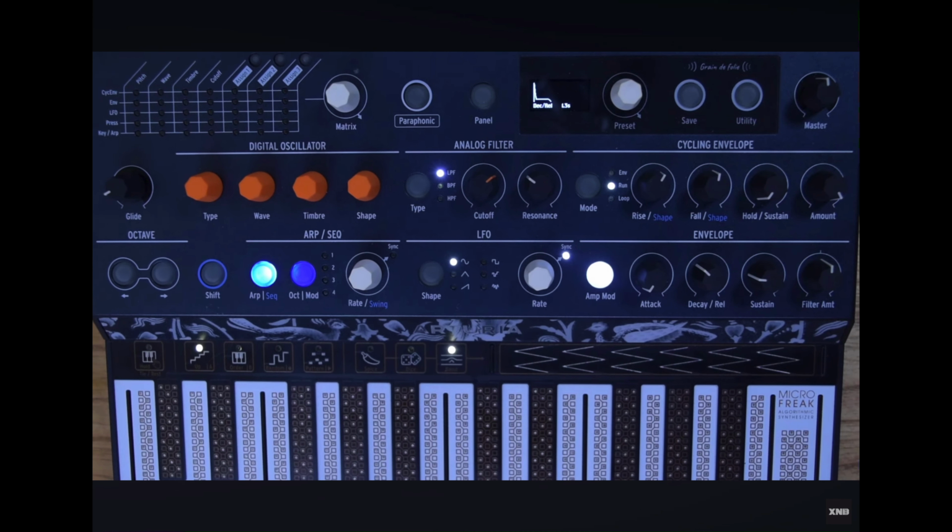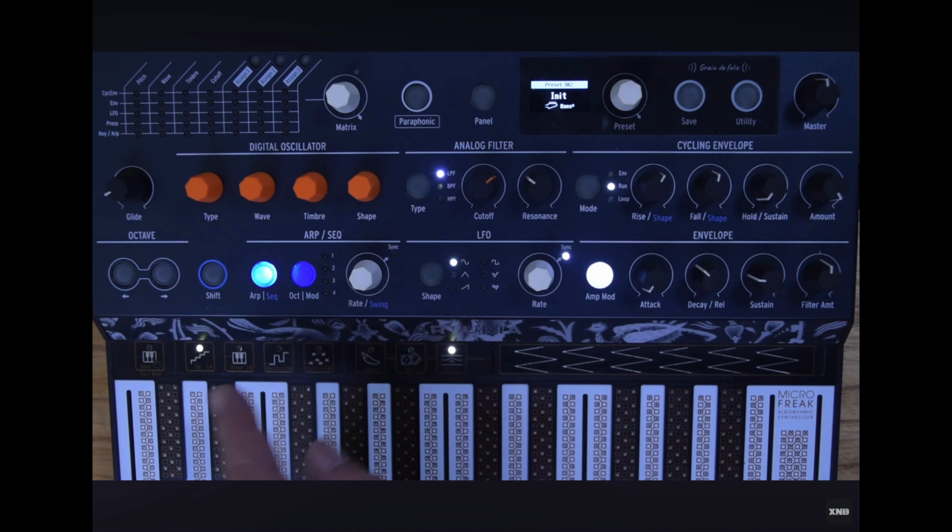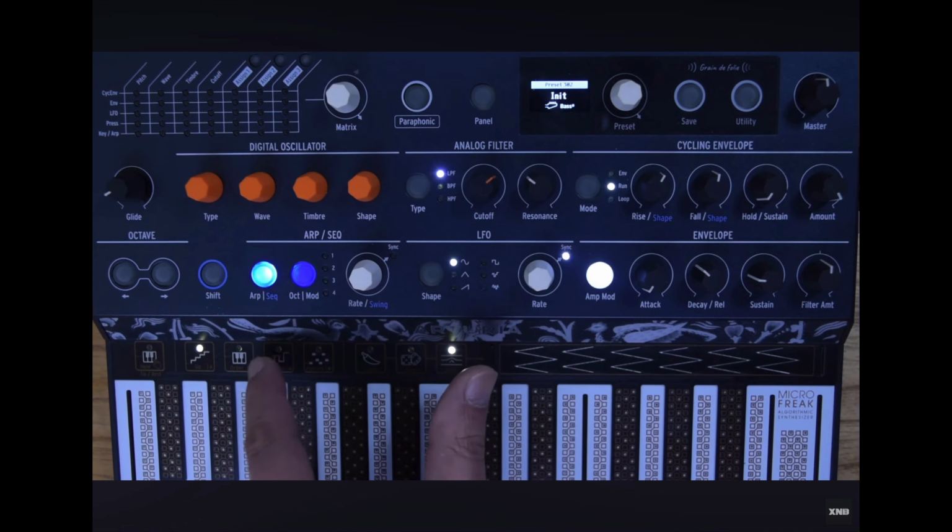Okay, so the idea right now is that if we record a motion sequence, we can edit it, but maybe we can record the motion step by step. And yes, we can. So I'm gonna be going to rec on. We always need to be on rec on, and this works on editing mode. So we need to go to edit mode.